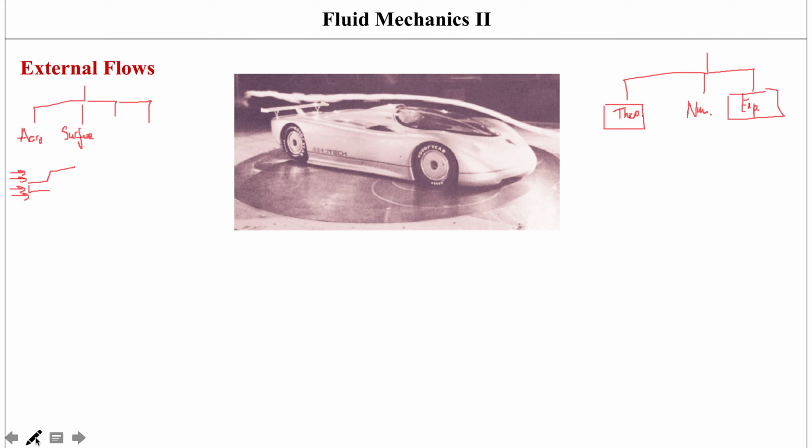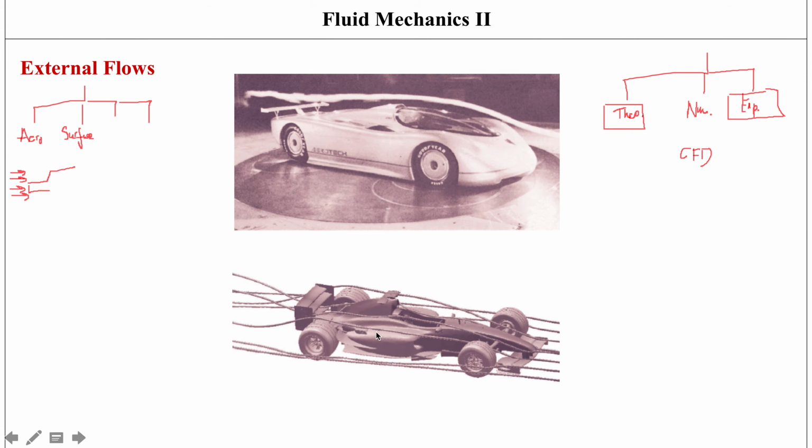Now, because of the advancement in different techniques based on computational fluid dynamics, which is CFD, we can apply CFD-based numerical methods that would be capable of predicting external flows past any kinds of objects. So here's an example. This is a simulation, and this is just a still of that simulation that shows streamlines around the Formula car here. And this is being predicted by CFD.